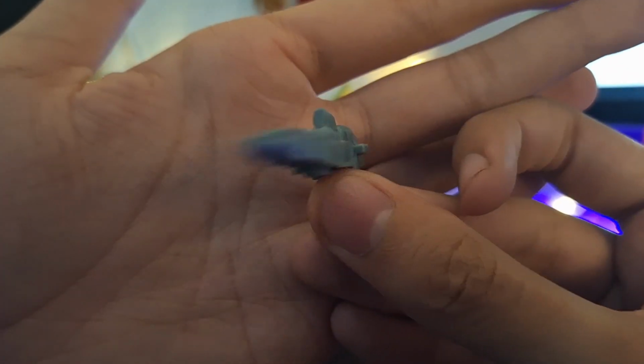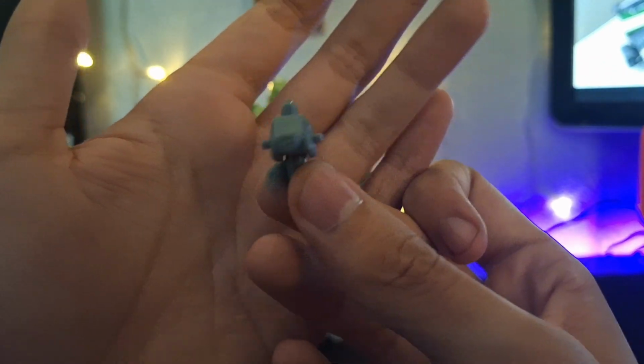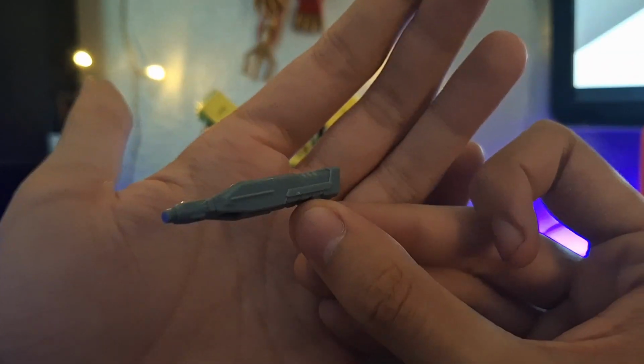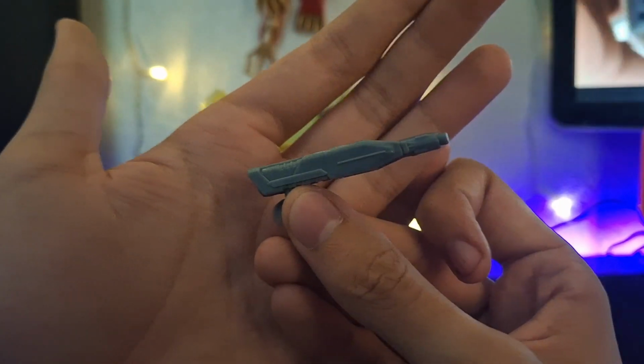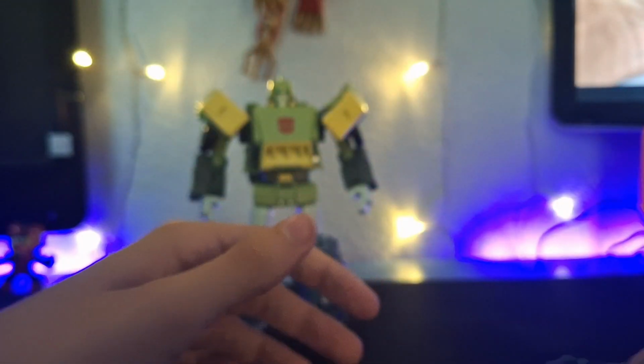You can see here's the first one. Sorry, this is paint. Don't ask. So you can see there the nice detail on that. And then here's the second one. This is actually my favorite of the two. I just like how sleek it looks. Not too big and bulky.